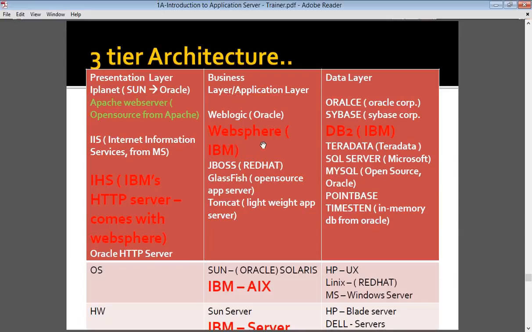Then when Oracle bought this WebLogic, they got probably another number one application server, especially in North America. In North America, you will see most of the times WebLogic being used. I don't know, for some reason, their marketing is really hot in North America. And then once they bought BEA, they got WebLogic, and there's nothing on the presentation layer.